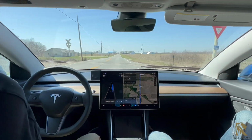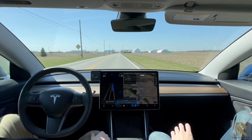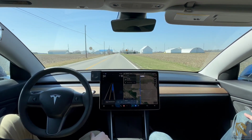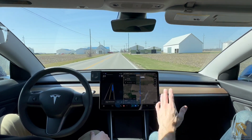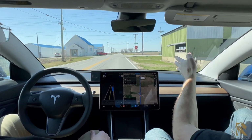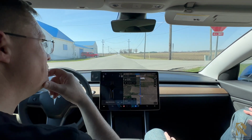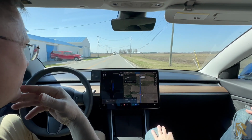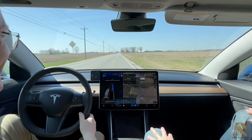Okay, kick it up to 50. Oh, this looks good. Yeah, car sees the 55 sign. It's more cautious than mine through here. Beautiful. Nice. That was the main thing I was concerned about. That's great. Mine just blows right through here. I'm like, is it going to stop? I wonder if it's these big washers on the sign that are a little rusted. Then V12 was not fooled. That was good. That was real good.